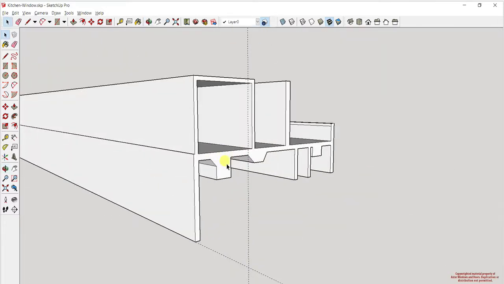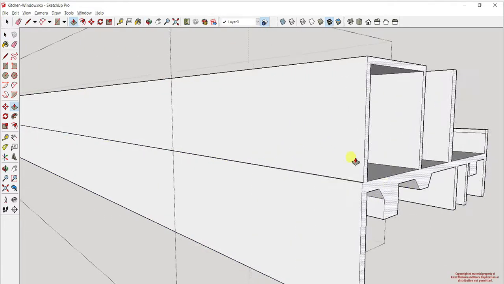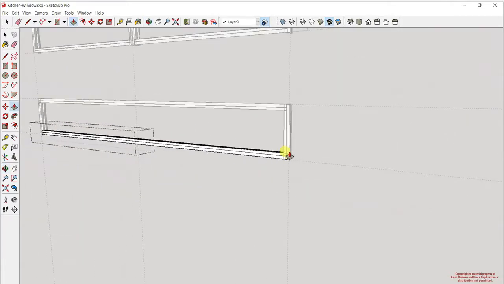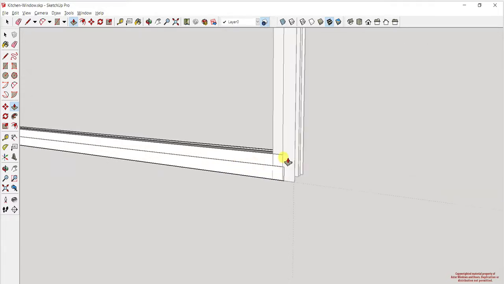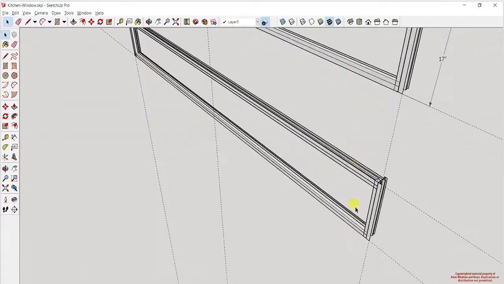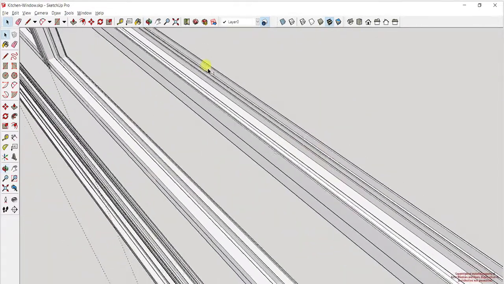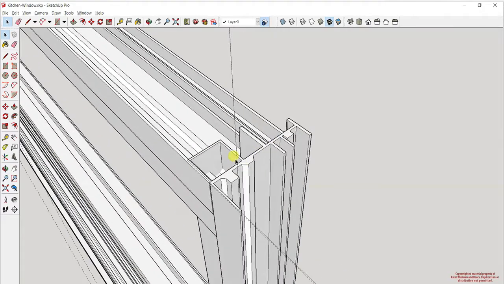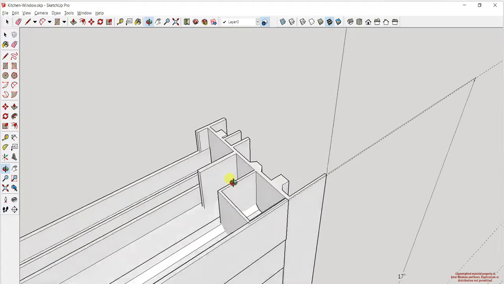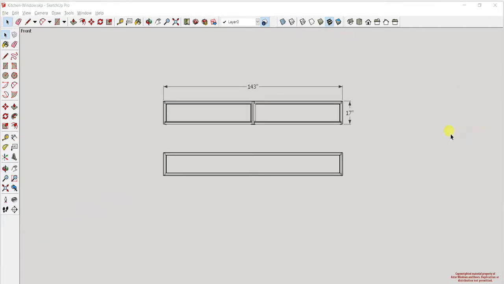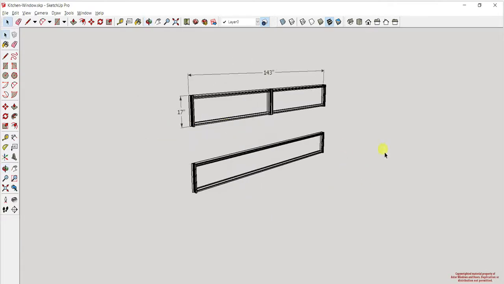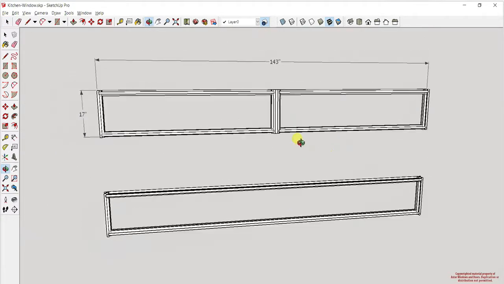It's not quite the detail that I wanted, but we'll do it that way for illustration purposes, because in reality when you cut this aluminum you use a machine to cut it in a way that is not going to show this here. For example, it's not going to show these pieces coming up here. Well, the drawing is, for the purposes that I needed, pretty much done. This is what I want to show the client, especially from the inside, what it looks like.